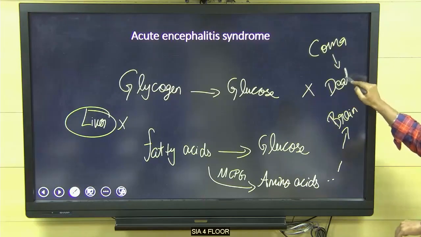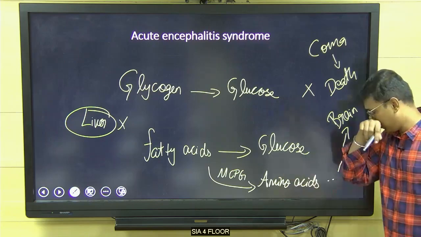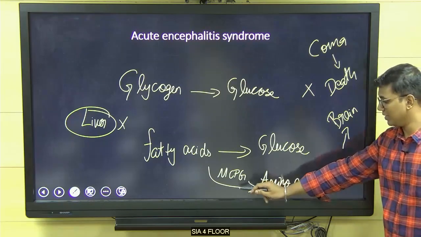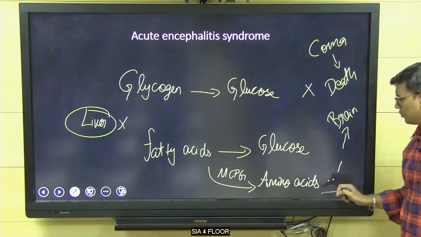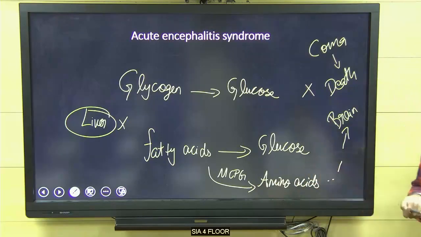This was the actual thing that happened. So had the children had their food the previous day, nothing would have happened. Since they did not have food, since they did not have carbohydrate in their body, and since all of them were malnourished, conversion of fatty acid into glucose was interrupted by the MCPG, methylene cyclopropyl glycine, present in the lychee, and it produced amino acids which were formed in the brain. Amino acids are building blocks of proteins. So basically, protein accumulation in the brain.